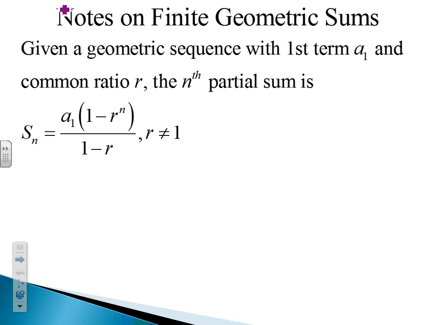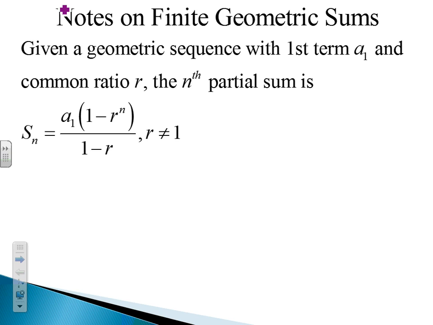There is a difference between what is a finite and an infinite geometric sequence, and a lot of it has to do with what the common ratio is and whether something converges or diverges. But we're not going to get into that right now. All we're going to look at today in this lesson is how do I find the sum, or at least the partial sum, of a finite geometric sequence.